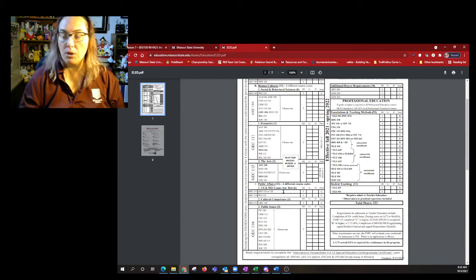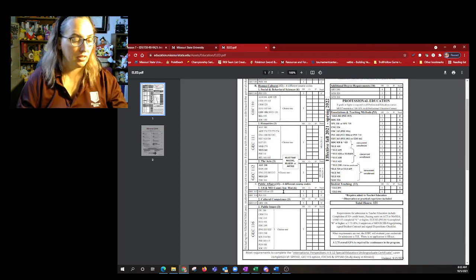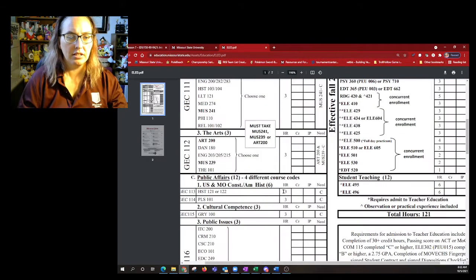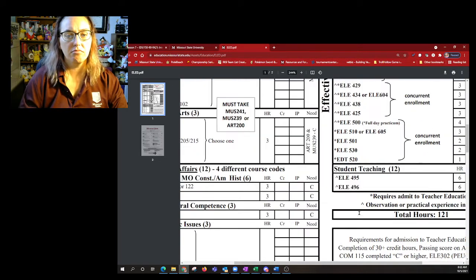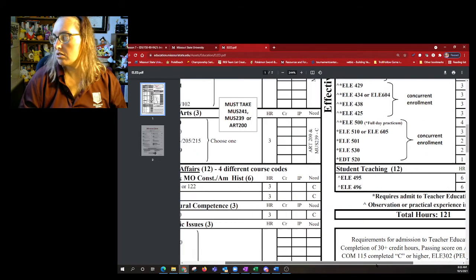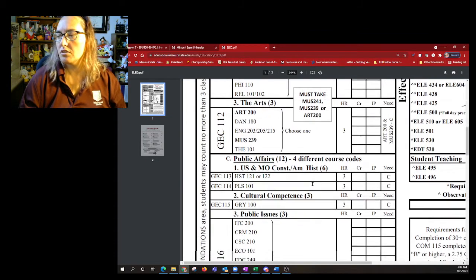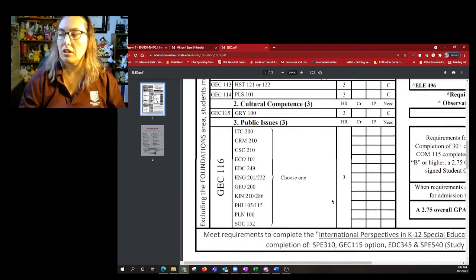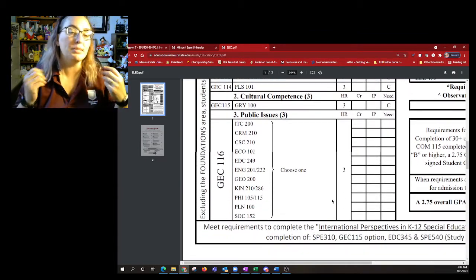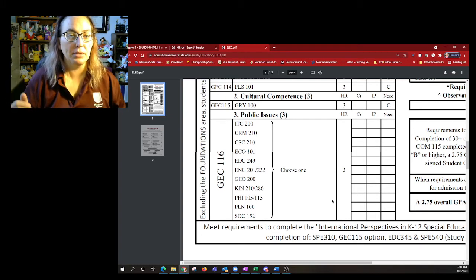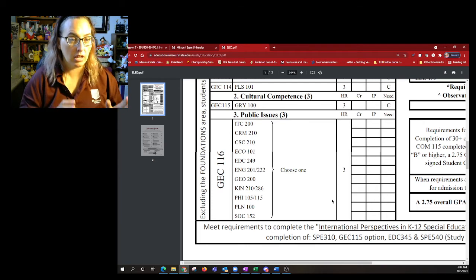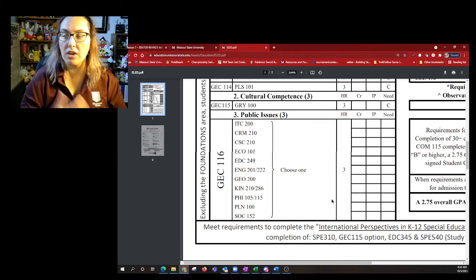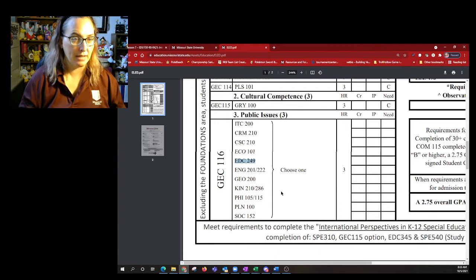So History 121 or 122, I'm going to zoom that in so you guys can see it a little bit better. Notice Geography 100. Now on this degree sheet, this is the bachelor's degree sheet, we have public issues. In your West Plains Associate of Arts in Teaching, you have EDU-150 listed here. It is essentially the same class as this, but it doesn't transfer the same.